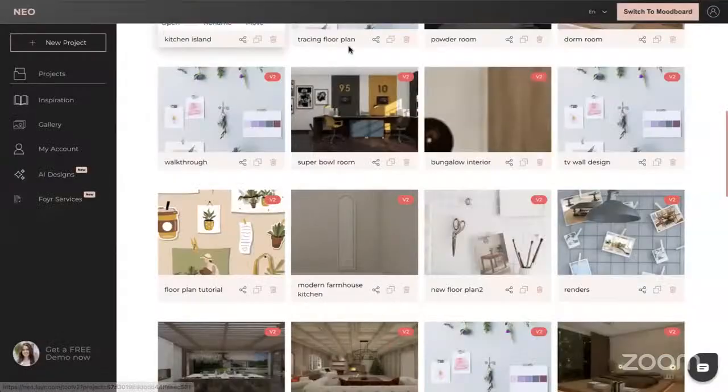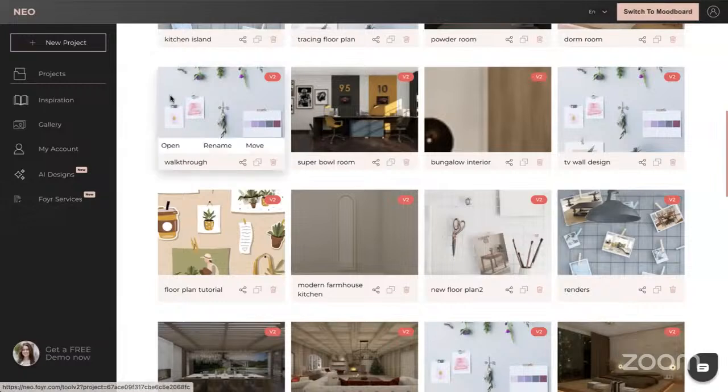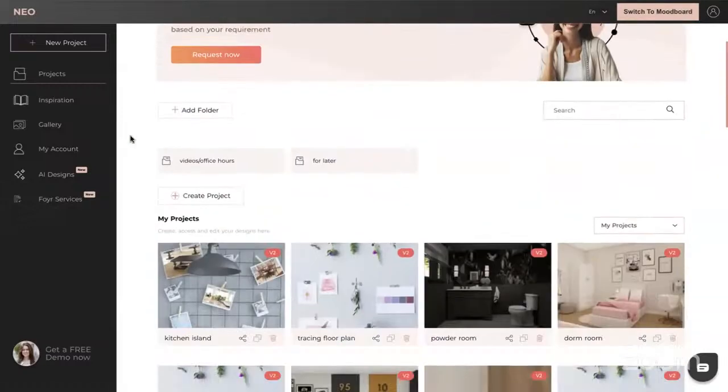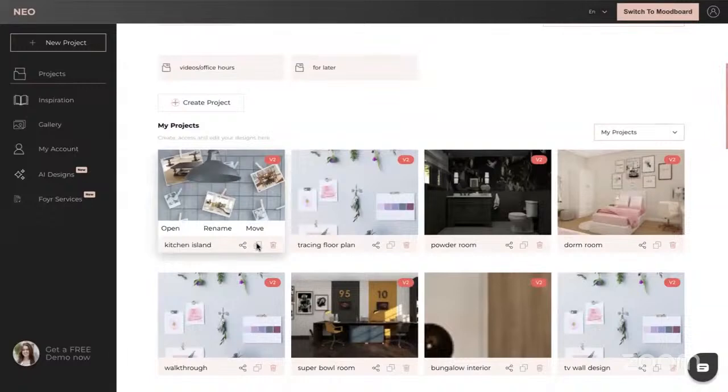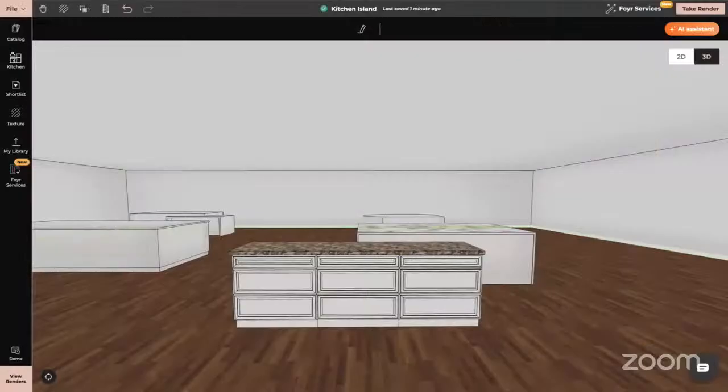You can see my dashboard, yeah? So when you go on any of the projects, we have a clone tool. So you can do multiple projects of the same project, and then you can work and, let's say, do different options of the same kitchen. Oh, okay. So yeah, that can work as well. Will it be side by side, or will it be separate? That will be separate projects.